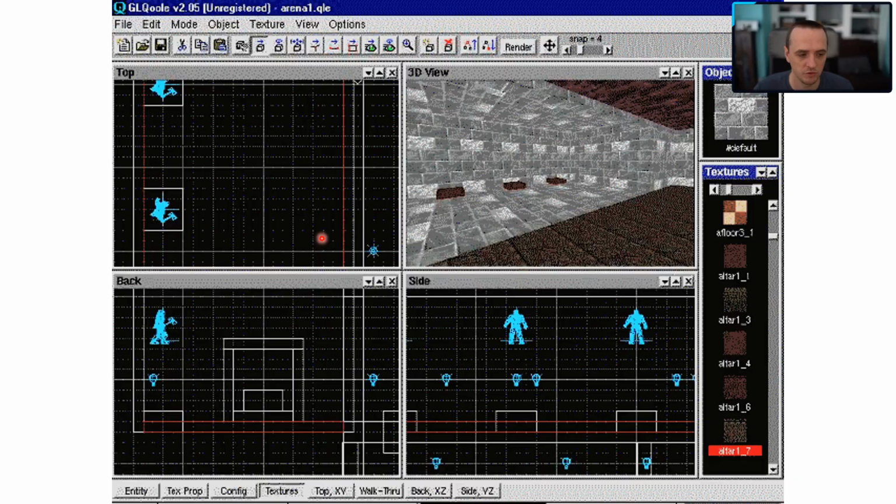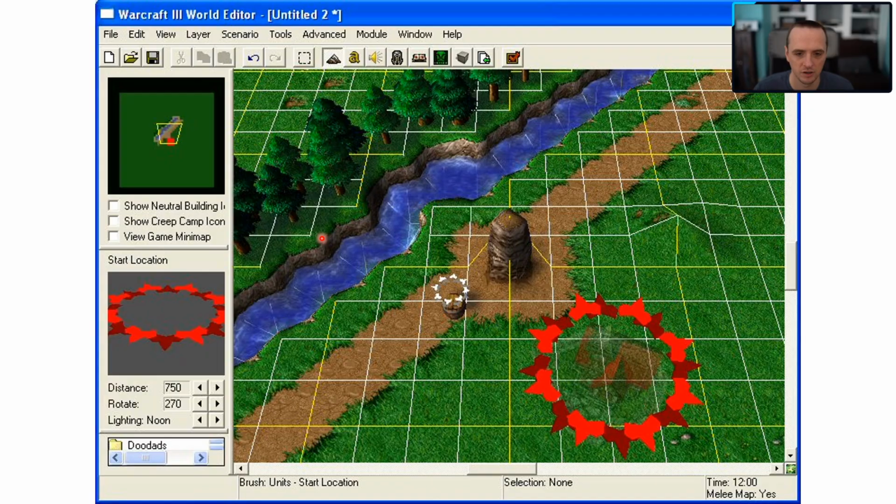Now, we move along to Warcraft 3. So the Warcraft 3 editor was at a whole other level, okay? You could write in a scripting language inside the Warcraft 3 level editor. So you could do things like custom triggers. Like, if you walk over this part of the map, then something will spawn and it will have these properties and it will go here. And then if this happens, this will happen. Or if that doesn't happen, then 17 enemies will pop up and slowly start moving to the bottom of the screen, right? So someone in the chat there is way ahead of me already.